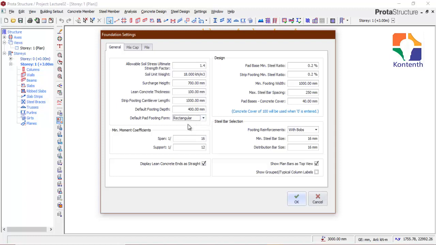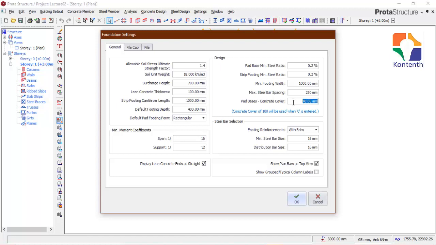So now you also have the minimum moment coefficients for span and for the supports. These are in the design area here. You probably won't be changing much of it. You have your concrete cover. Here you'll be able to supply the concrete cover you're willing to use for your foundation. You could use a 50, 40, 70, depending on the nature of the area.